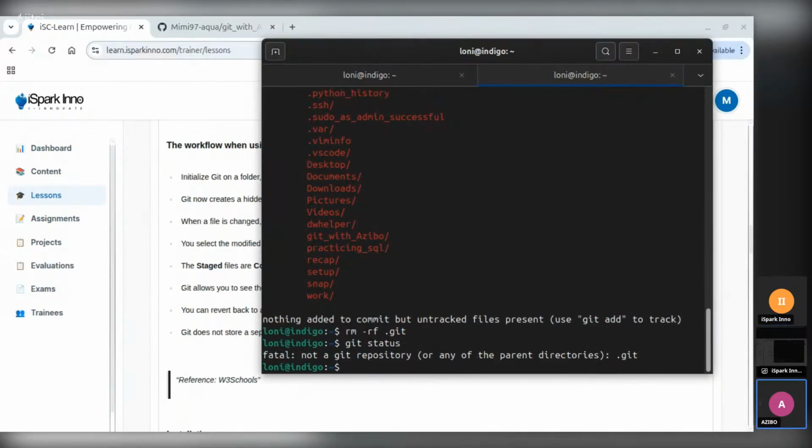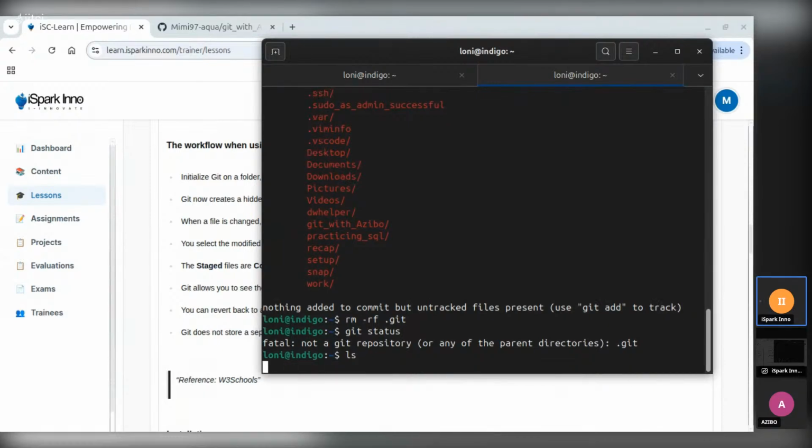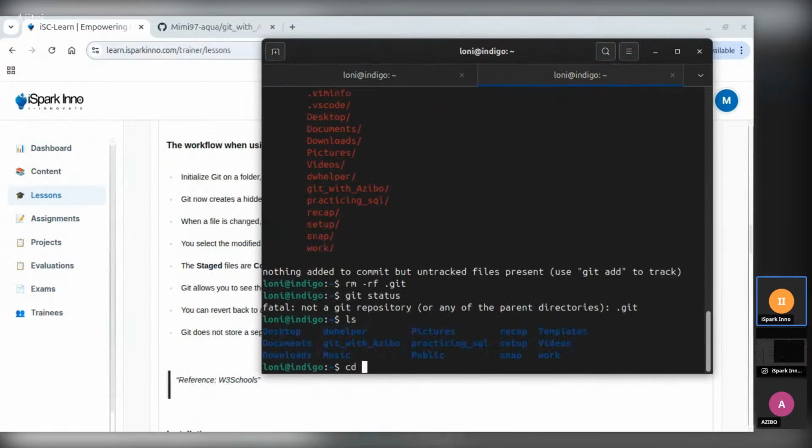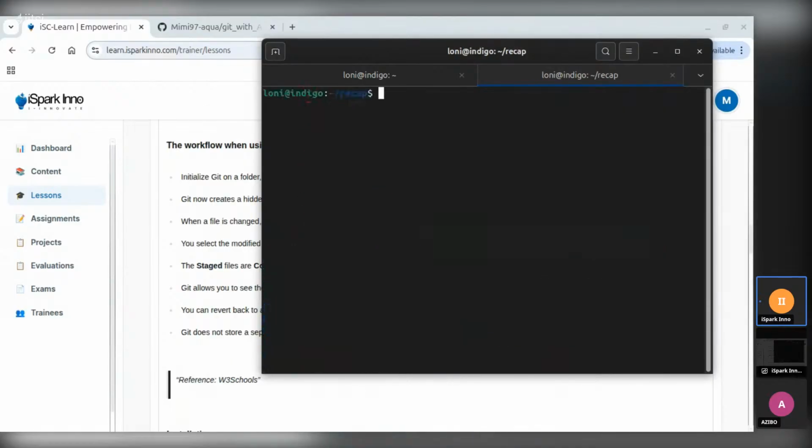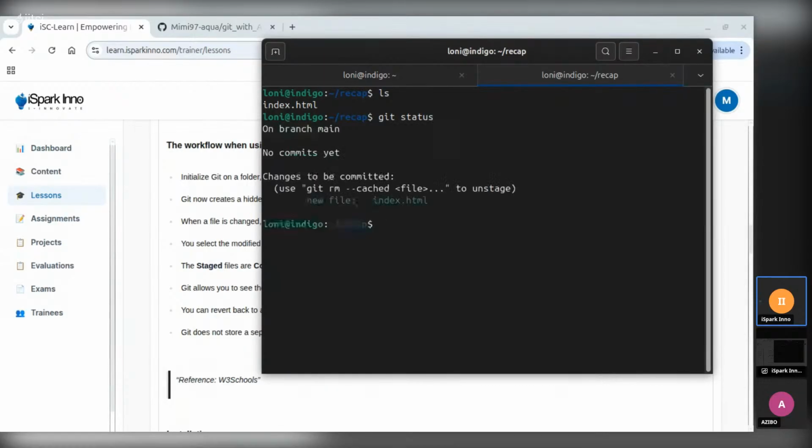Okay, so let me go back to recap. Now in recap, I think we had staged index.html. Nice. Since we have staged it, it's now telling us that we have changes to be committed, right?